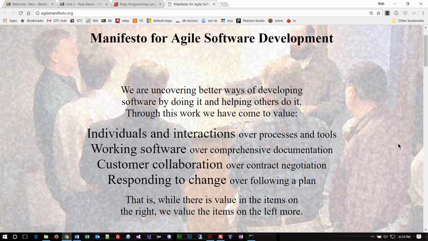But the software works, okay? Customer collaboration over contract negotiation. To me, that sounds like open source is better than proprietary, although you could read that a number of different ways. Collaboration really can do a bunch of different things. So responding to change over following a plan.